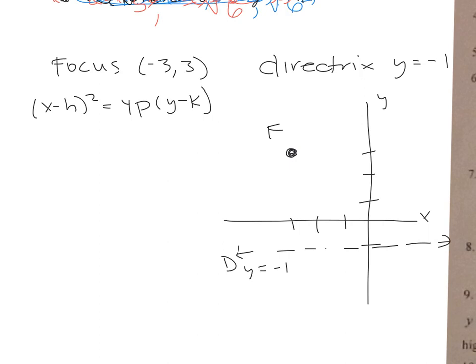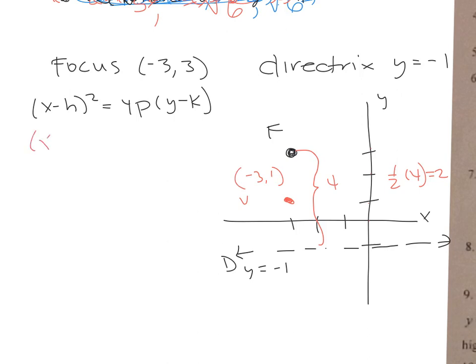That's the vertex. Now remember, the vertex is someplace in between your focus and the directrix. It's right in the middle, so you have to find what the distance is from focus to directrix. So count the boxes, 1, 2, 3, 4. Half of 4 is 2. So I'm going to count 2 boxes, 1, 2. So there's my vertex, and my vertex is negative 3, 1. All right, there's my h, k.